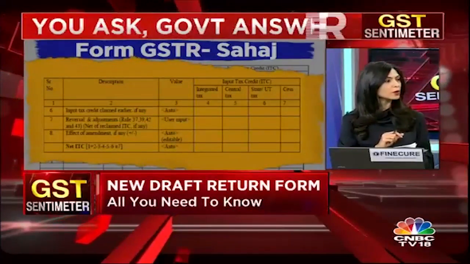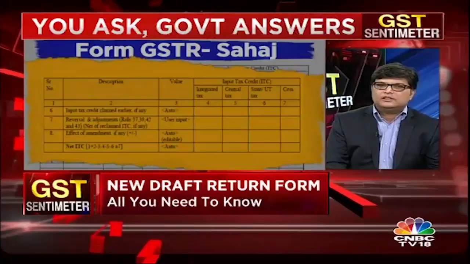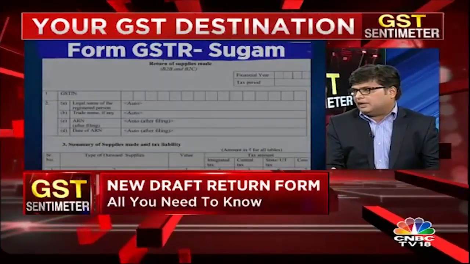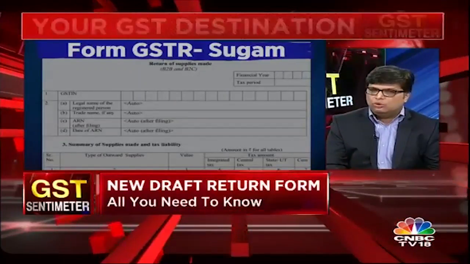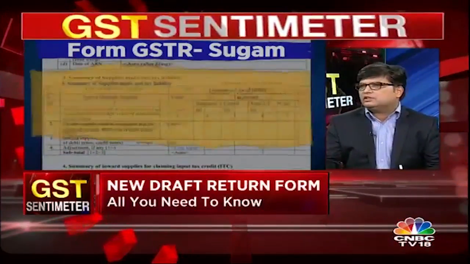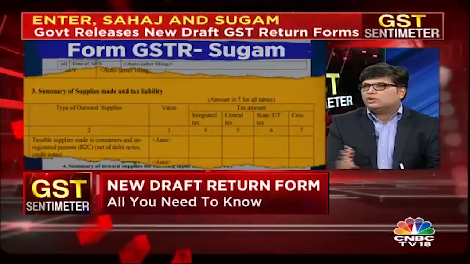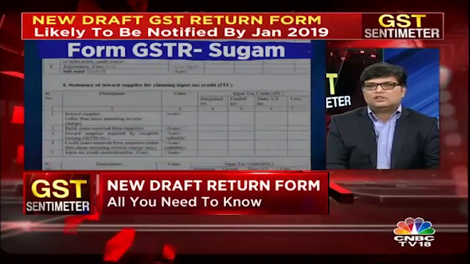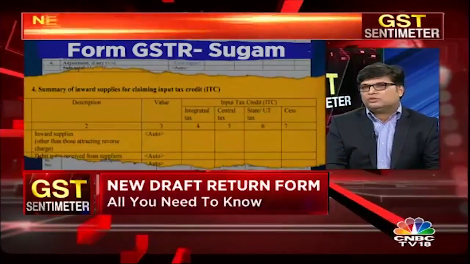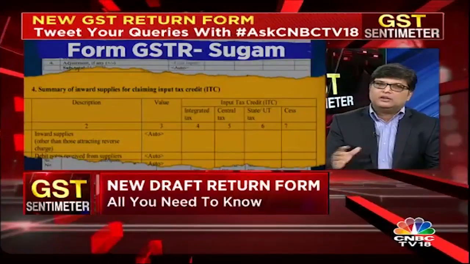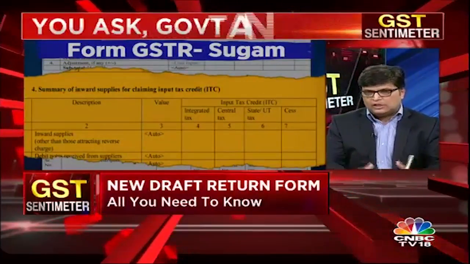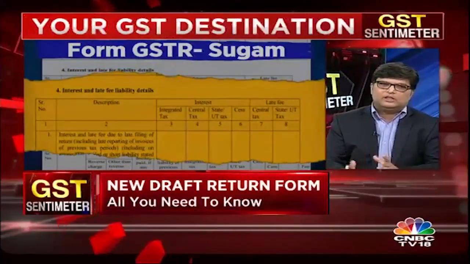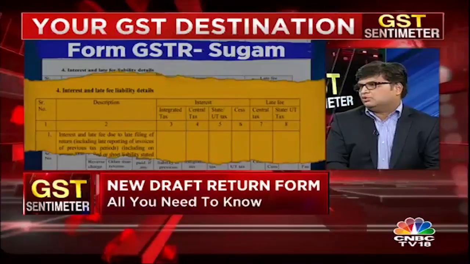What about Sugam? Sugam has one more extra feature, and that is if the taxpayer also wants to make B2B supplies and is not making B2C supplies only. For example, B2C is essentially your neighborhood kirana store, which sells to consumers. But there could be small businesses who would like to issue invoices using which another business can take credit, but predominantly their supply is domestic purchase and sale. They can use the B2C and B2B combination, which is the Sugam form.